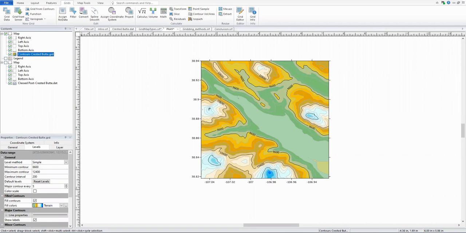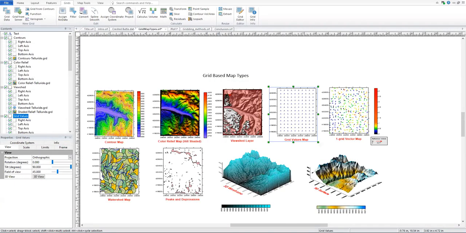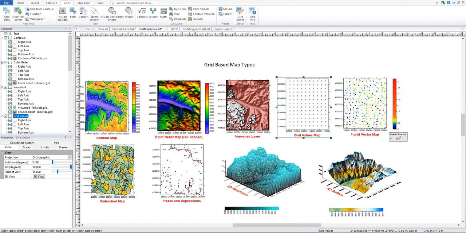Okay, another question I saw earlier was that many of the map types in our previous section of the webinar are specific to elevation, but fewer are applicable to something like mapping nitrogen in soils. And while I may be using elevation as an example here today, you could use many of these map types for a different type of data, such as soil nitrogen. You would use soil nitrogen as your Z, and you could use something like the peaks and depressions map here, which currently shows you mountains. You could use it to show the highest and lowest levels of nitrogen in your soil, where the highest values would be the red and the lowest would be the blue.